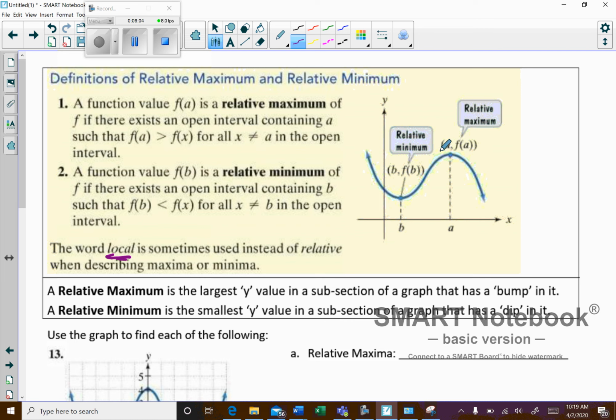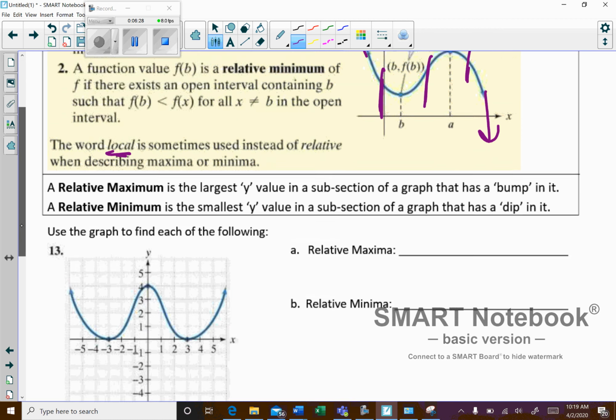Because if you look at this example right here, it actually doesn't have a max or min because, see, it goes up indefinitely and it goes down indefinitely. So there is no top, there is no bottom. It goes up forever, it goes down forever. But in the middle, there's little sections where there's a low point or a section where there's a high point. And so that's all you're looking for, a high point or a low point. That's all you're doing. So don't overthink it.